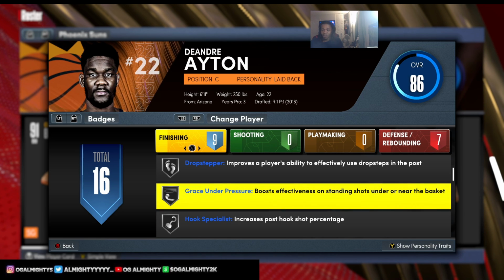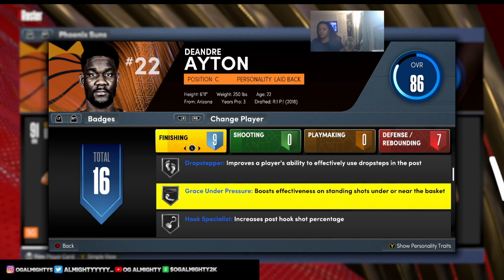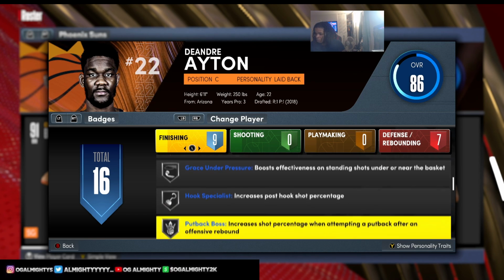Post hook specialist. Grace under pressure. When you close to the bucket, when you close to the rack. He's not close enough for this badge to activate. You gotta really be close. It's like when you do little Euros under the rack and stuff like that. You really gotta be close. It's not gonna work off the little generic layup. That's what we call that layup, the generic layup. You know what I'm saying? It's not gonna work off that. Right? So let's keep looking.